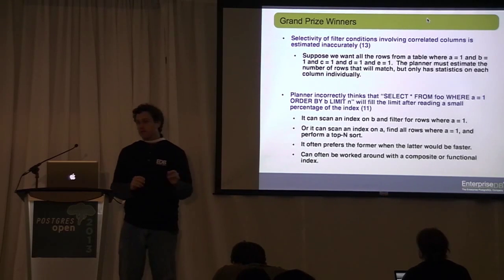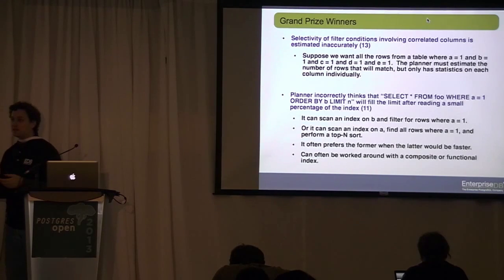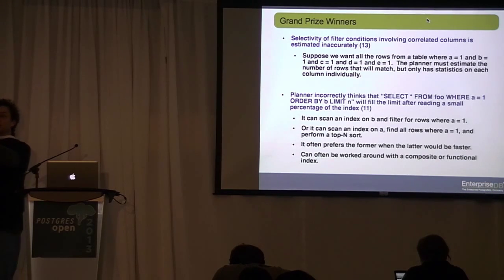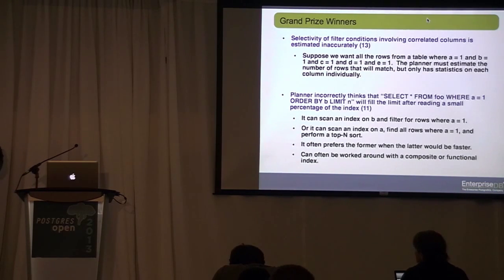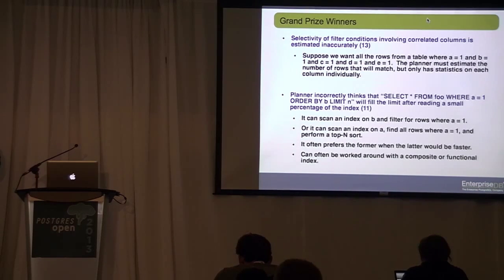But these columns may be positively or negatively correlated, right? So if you have some rows where A equals 1 and some rows where B equals 1, they may overlap completely or not at all. So if you just know 20% have A equals 1 and 20% have B equals 1, do you have the full overlap case, or the partial overlap case, or the no overlap case? The query planner has no idea. It has to guess. It assumes they're not correlated, which is a middle-of-the-road assumption since the correlation could be positive or negative. But you can have orders of magnitude of estimation error here, and that will screw up your query plans.